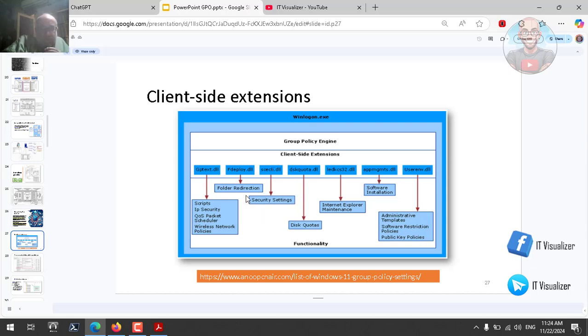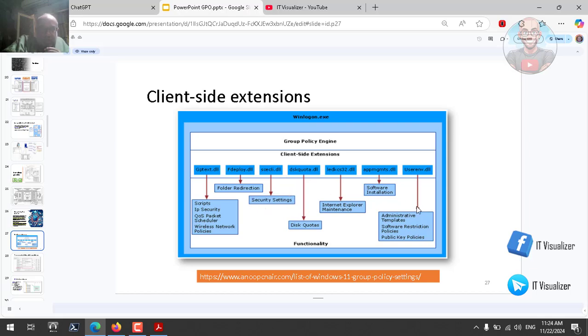So for example, if you have a group policy for folder redirection, the group policy will be processed by this DLL file, which will go after that and apply it to the workstation. Okay, so these are the parts here: folder redirection, security setting, Internet Explorer maintenance, disk quota, software installation, administrative templates, scripts. All of these are parts of the client-side extensions which will deal with the group policy parts.